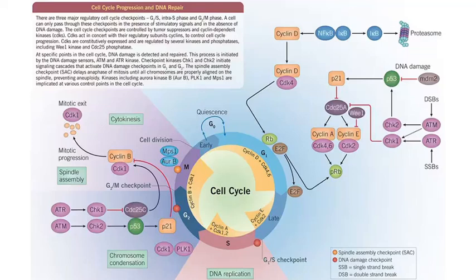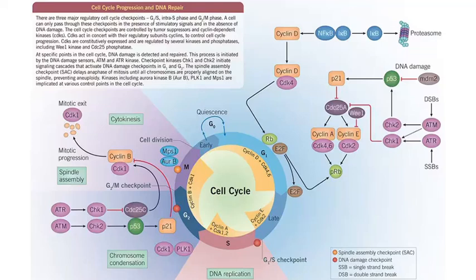Which conditions are checked at the G2 to M transition phase? At the G2 to M transition, the cell primarily checks for three major conditions. First, it assesses whether all the DNA has been completely replicated. Second, it checks for DNA damage and makes sure any damage has been repaired. Finally, the cell also verifies that it has enough resources, like energy, to move into mitosis. If any of these conditions aren't met, the cell will pause at this checkpoint until everything is corrected. This ensures that only healthy cells proceed into division.